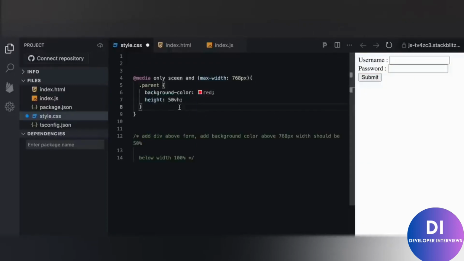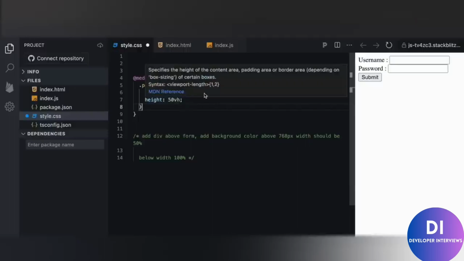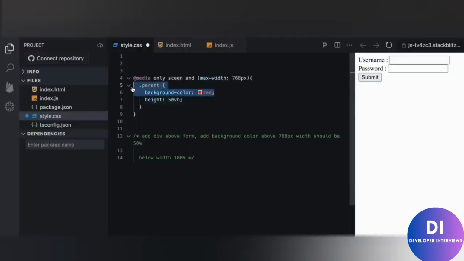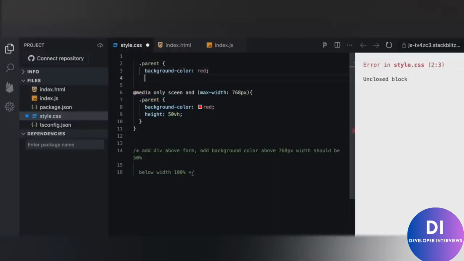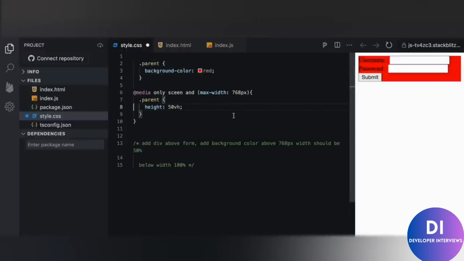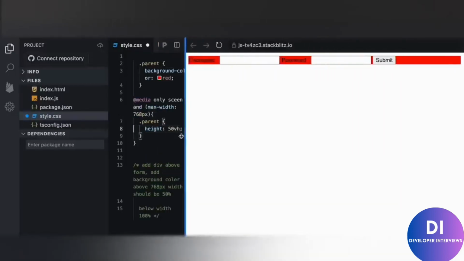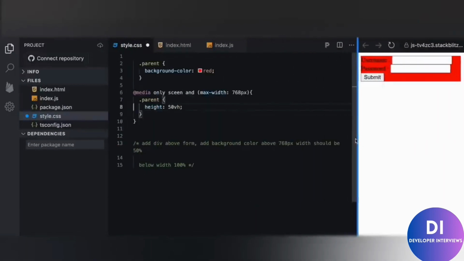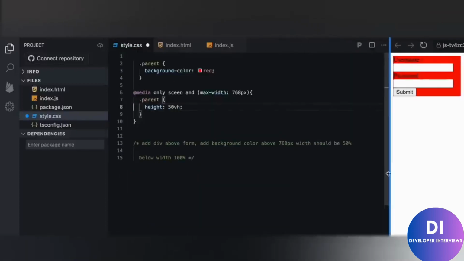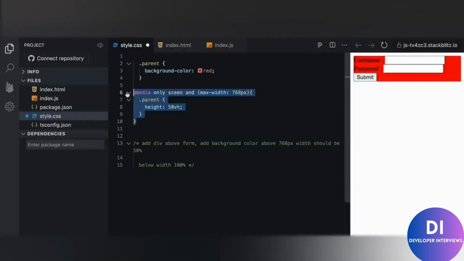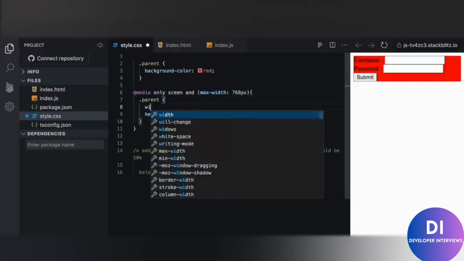So the parent div above, it can be common. Max width, and for the min width. Actually I haven't put the width here.